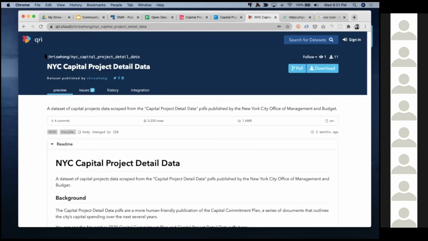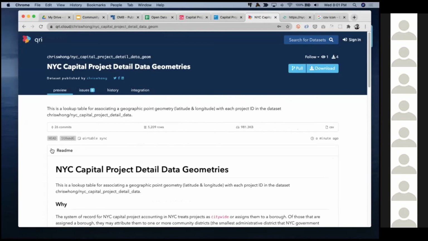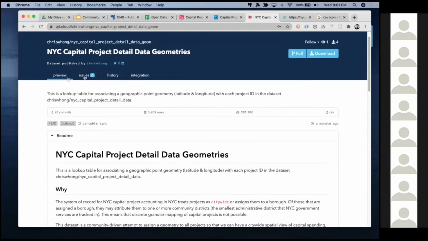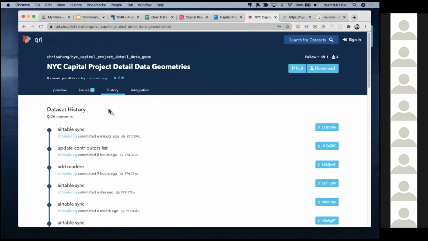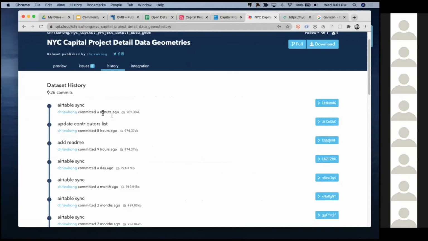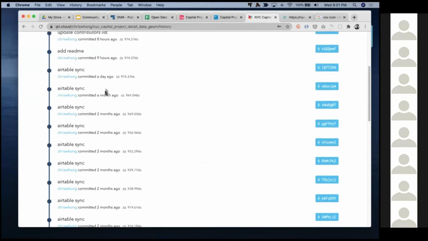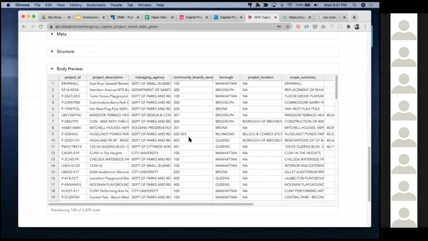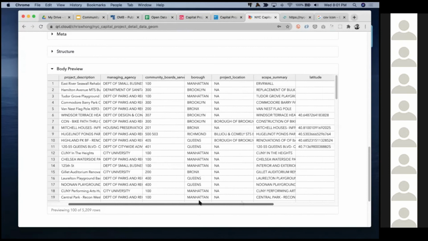And you will see, this is Capital Project Detailed Data. Let's go to the Geom data, this one right here. It says pushed a minute ago, which should really say less than a minute ago, but I think that's as low as it goes. And we have 26 versions of this data set. If you click on the history tab, you'll see that this is the one we just did tonight, and 8 hours ago there was another one where I updated the README. I guess there was a big gap from about 2 months ago. So your contributions, if you made some tonight, are now versioned in this data set, which is wonderful.